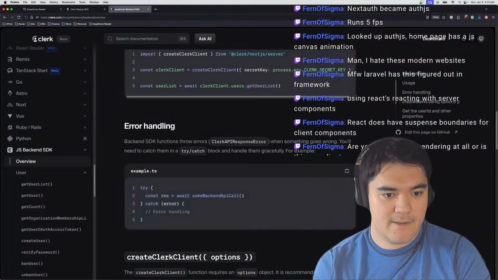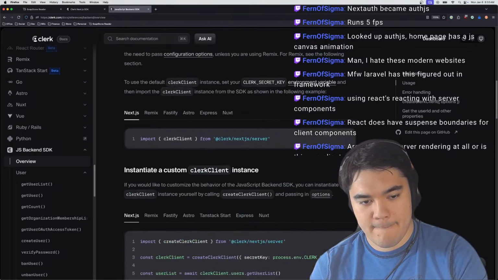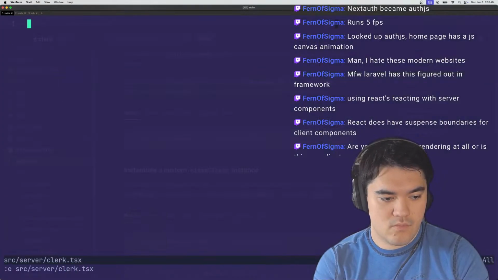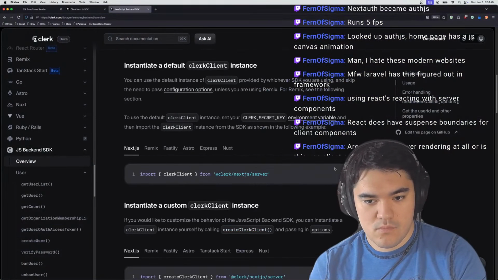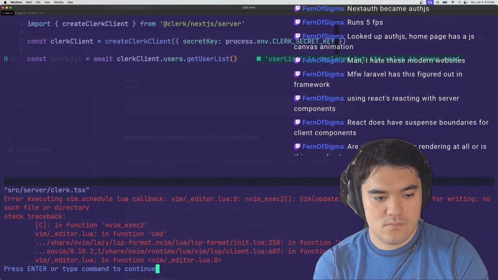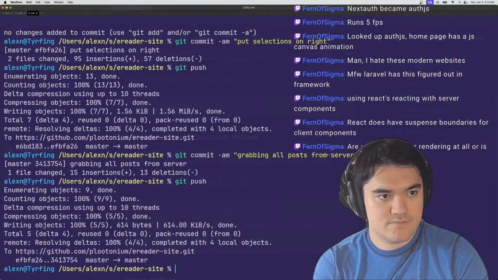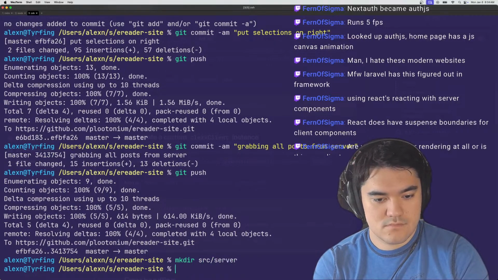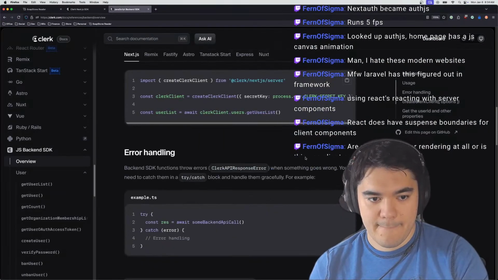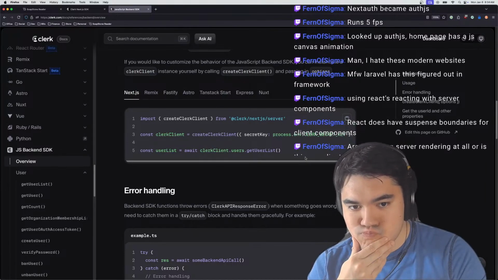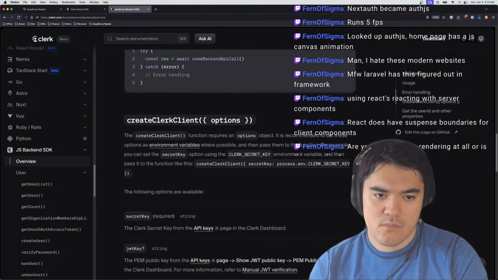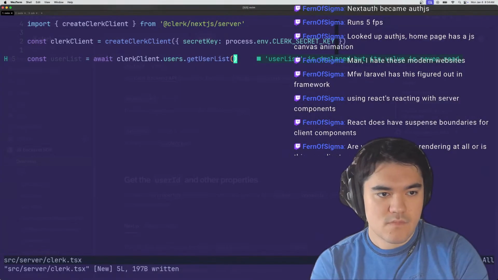Server slash. Well, let's see if that works.